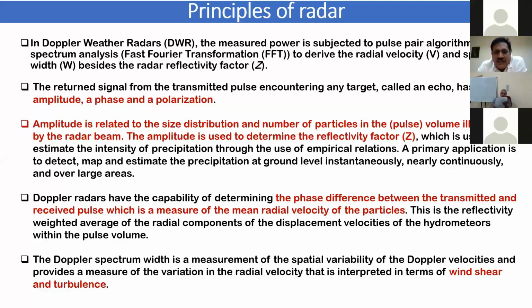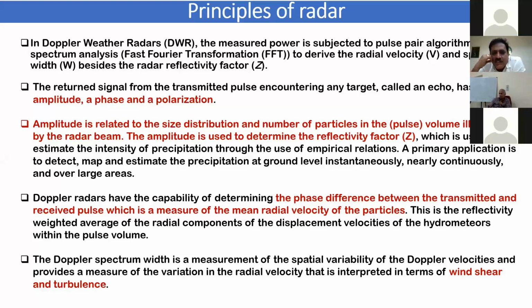So basically what it means is, when you send a pulse into the atmosphere, you get the backscattered echo. The backscattered echo amplitude gives the return power, and the phase gives the information about your Doppler velocity. The amplitude depends on the particle size, particle distribution, and particle orientation within the radar resolution volume. All these things add up to give the amplitude. If the particle is big, you will get a large amplitude, or a stronger return.